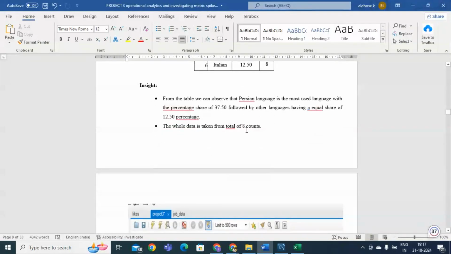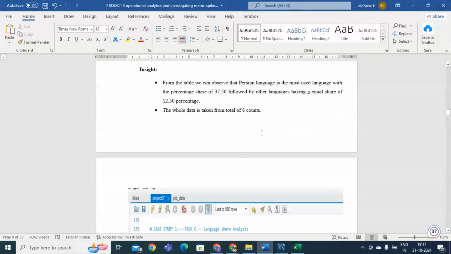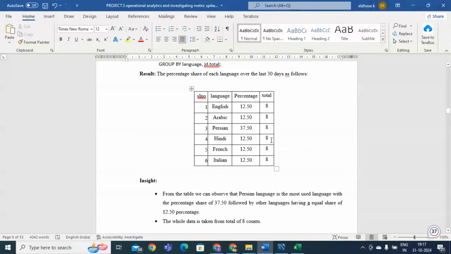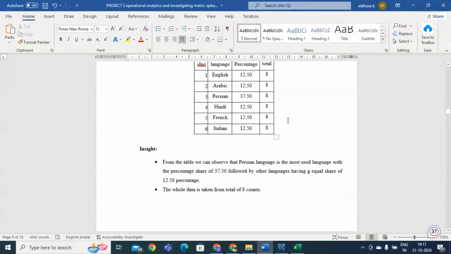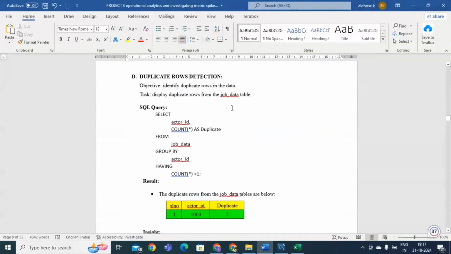The whole data is taken from the total count. We have only 8 data rows. When it is big data, it should be more valuable. This is just an exercise they are giving, because we are moving to case study 2. So before that you need to understand how we are calculating or creating each table, everything. For understanding purposes they are giving case study 1, and plotted the data.